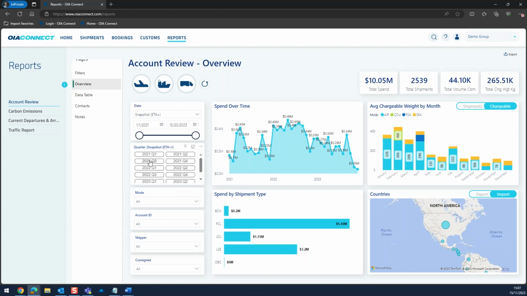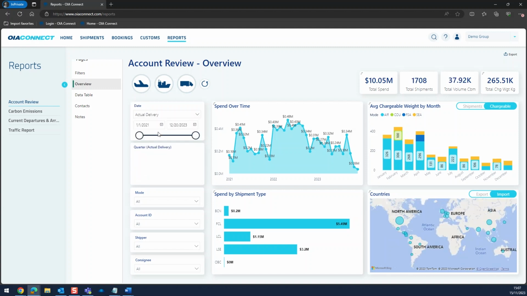So what we can do now is we can check this option here. So just below where it says date, we've got this drop down option here. Right now, it's on ETA Plus. So the ETA Plus means that there is an ETA on a shipment, which is going to be the majority of the shipments. But if we go ahead and select this, we can also look at shipments with an actual pickup, an ATD, ETA, actual delivery, that entire list there.